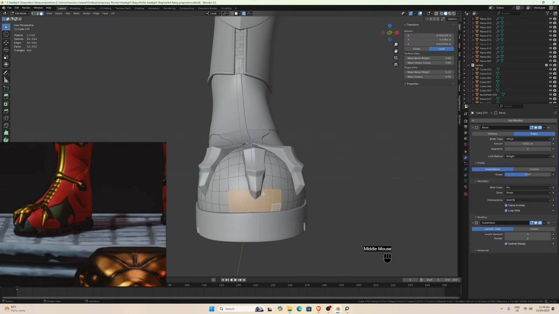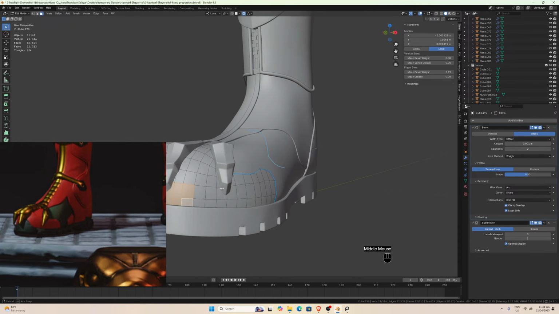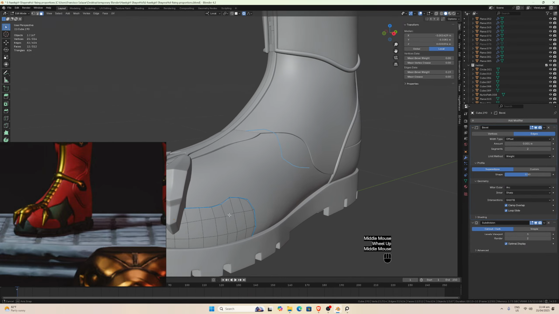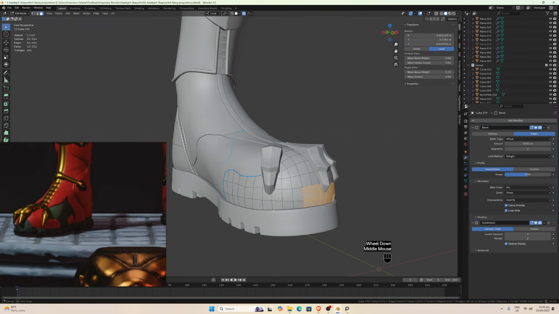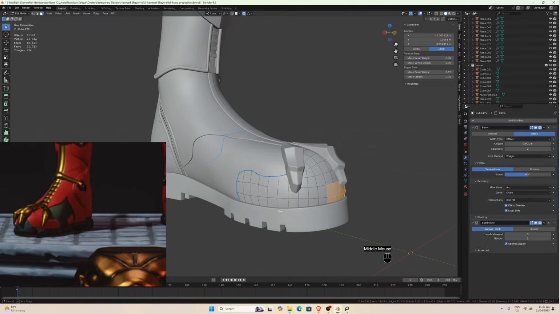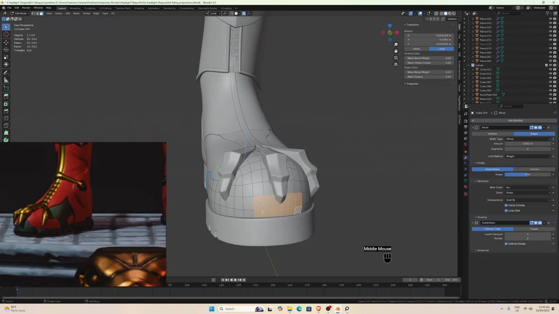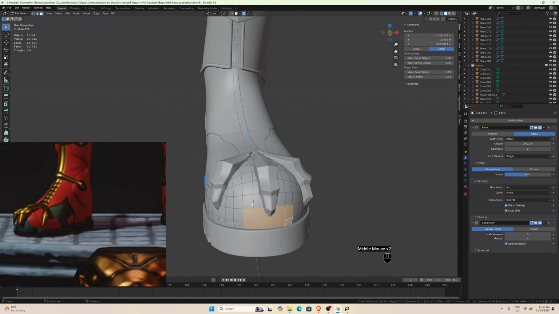Then I have to change the design, and I don't want to change the design. So I am just going to select this. What else? This one too.